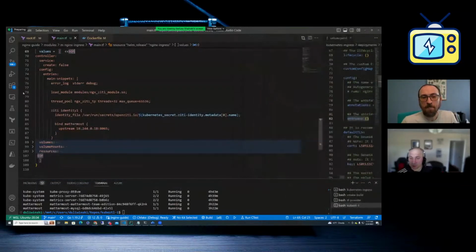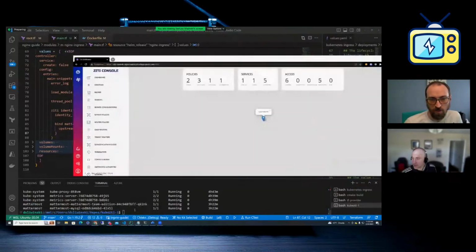Yeah, with Terraform it's nice because now it remembers these configs. So if I want to add another service, I just add another bind under bind and run Terraform. All it does is add a bind, which just keeps the state, which is nice. I assume most customers use that.